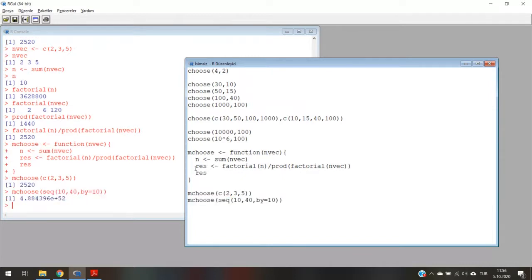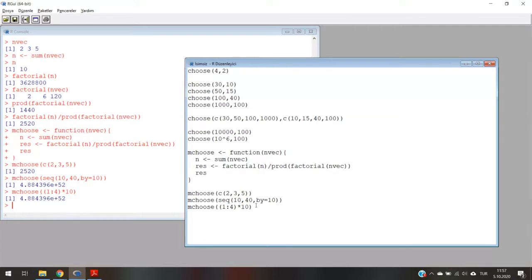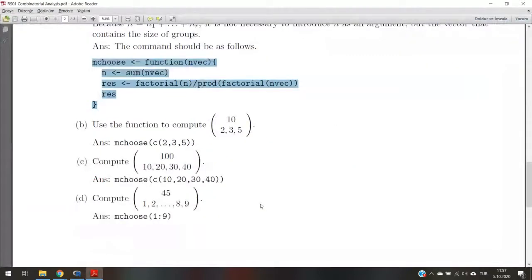In either way, you are going to get the number. So this function and this function are going to give you the same result. Or you can write the combine function and simply write 10, 20, 30, 40, and you will get the same result.